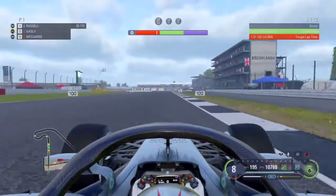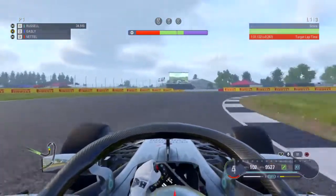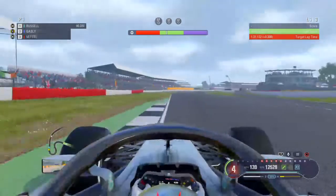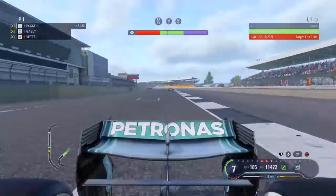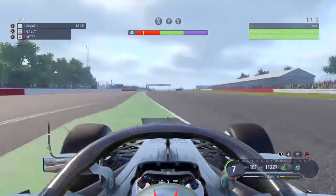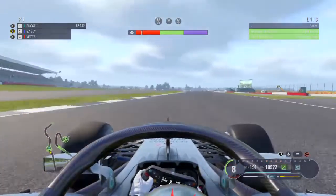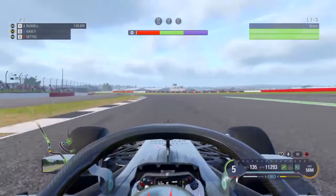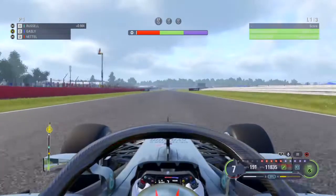Usually in the last 2 seasons when I've come here, that setup's worked, and now the car is behaving in such a way that I don't really like it. Yeah, it's very understeer. Through there it was alright. So I think it's more of an aero tweak. I don't think it's the camber.